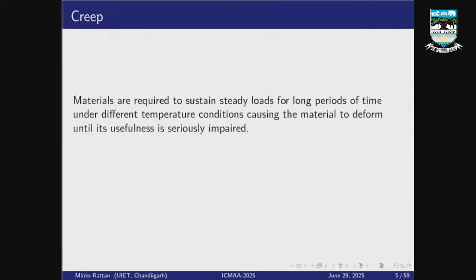Under many service conditions, materials are required to sustain steady loads for prolonged periods of time under different temperature conditions. For example, furnace parts, blades of turbine rotors, timber beams in the roofs of buildings, filaments in vacuum tubes, etc. Under these conditions, material may continue to deform until its usefulness is seriously impaired. Such time-dependent deformations can grow large and result in fracture of the member without any increase in load.